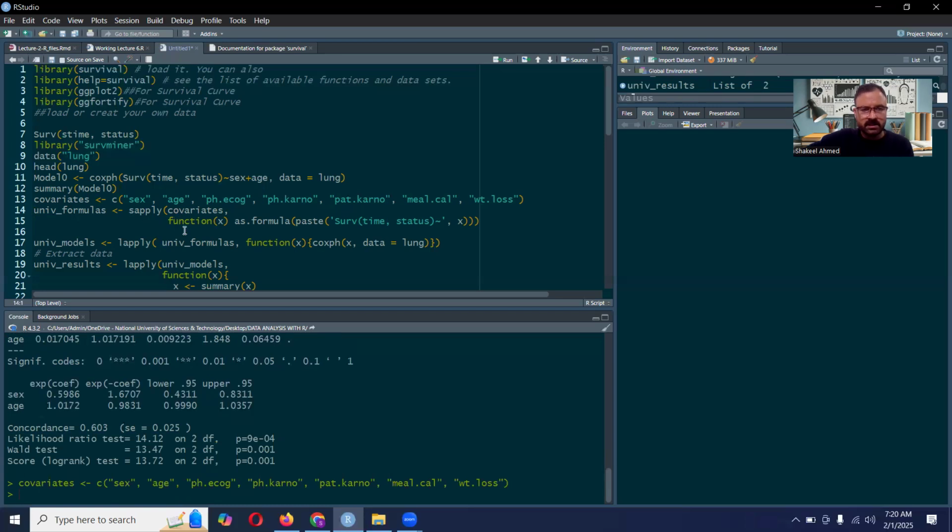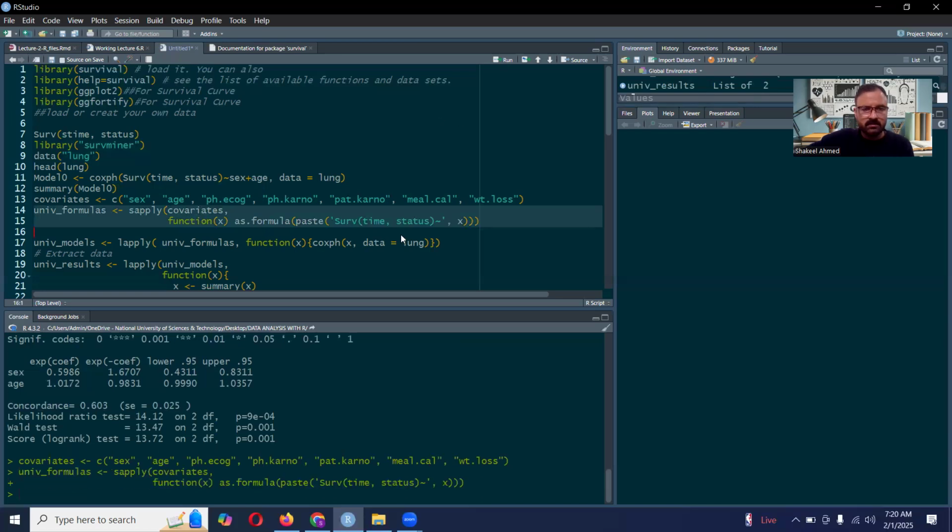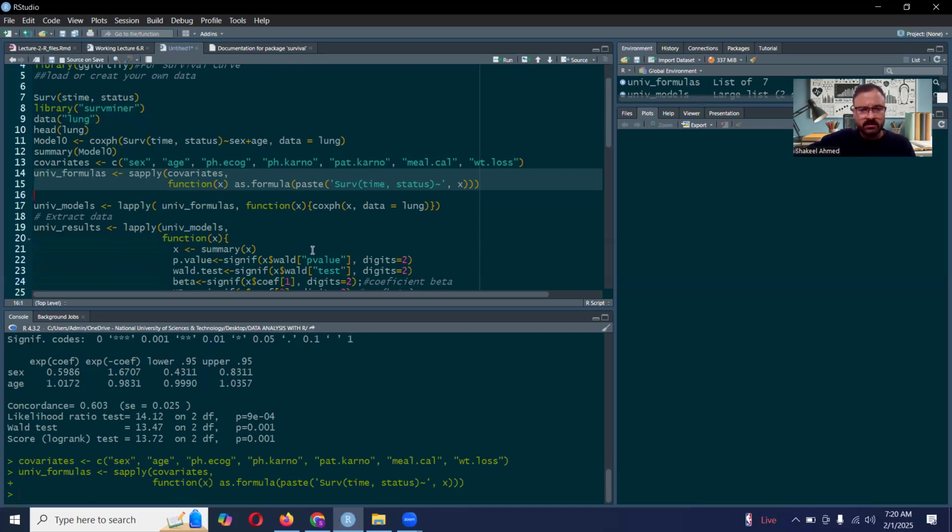That is, we are creating a function of x, and the x's are basically the covariates. So you can just run this function, and now these covariates will be treated as x. Now we just need to supply the x and we will get all the models.